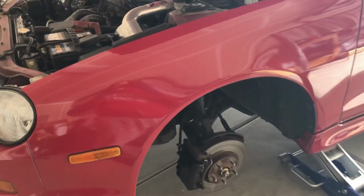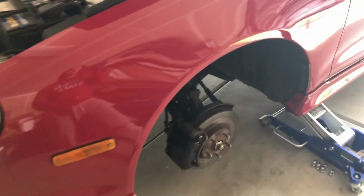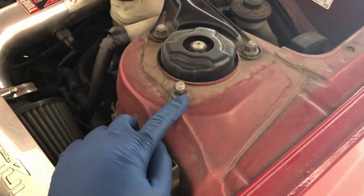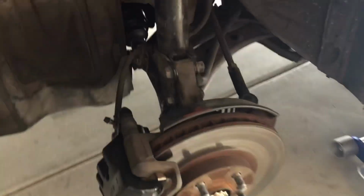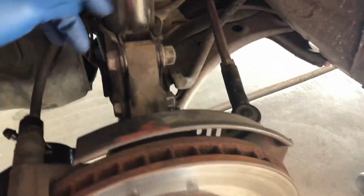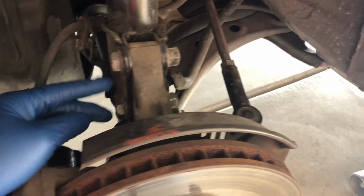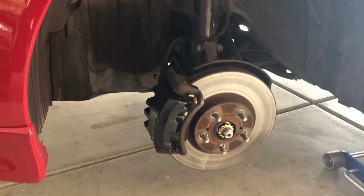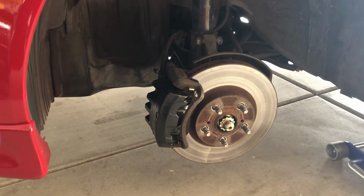So basically, taking off the front strut is pretty simple. You take off these 3 nuts right here, and then from the bottom, you take off this bolt right there to release the brake line, and then there's two 19 millimeter bolts right here, and one nut right there that you have to take off too. Once you got that out, your strut will fall right out. You basically do the same thing for the other side as well. The procedure is the same.